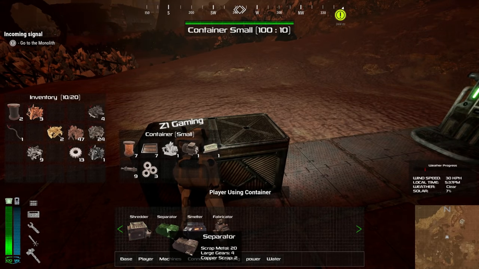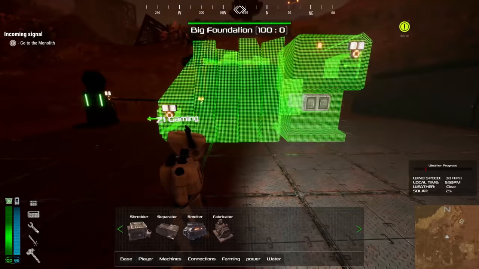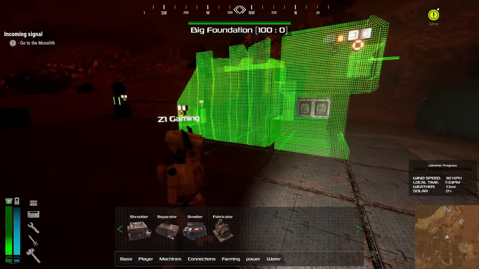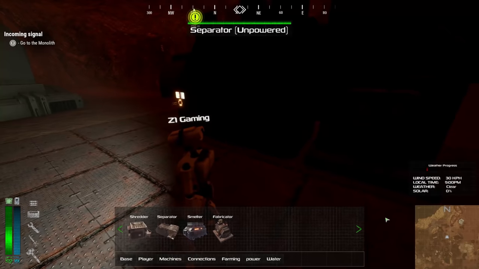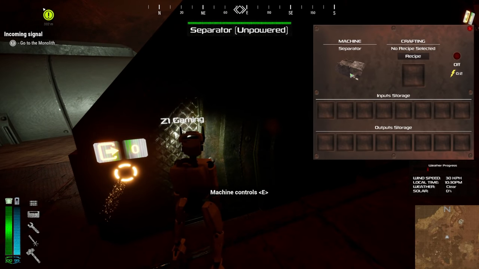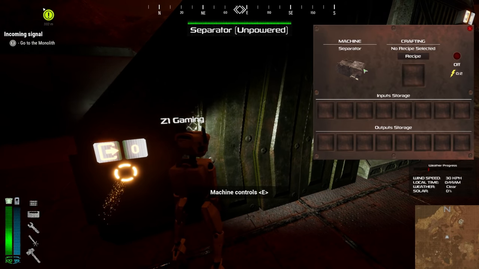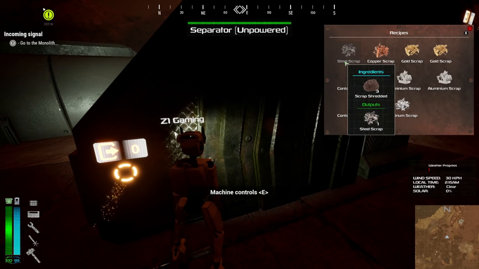I think we can build this guy. Okay, so we've got output. Oh, input's up there. Huh. Interesting. Okay, so let's just set this there and see what this guy does. Machine controls E. Separator, crafting, no recipe selected, recipe. Input storage, output storage. So we can have it separate.